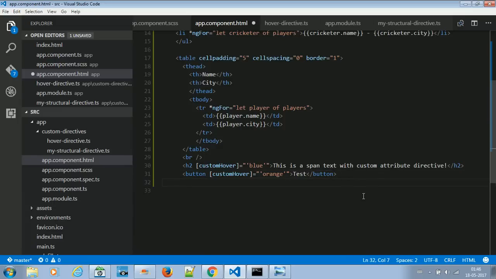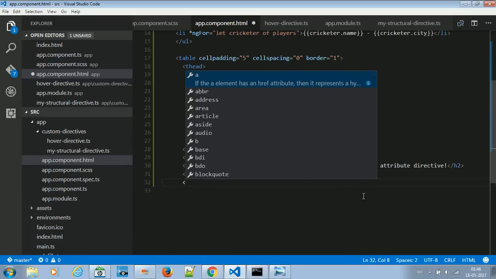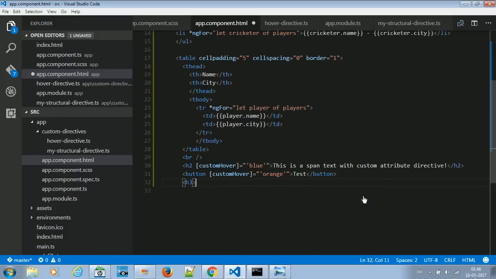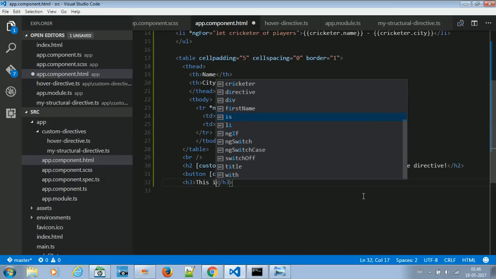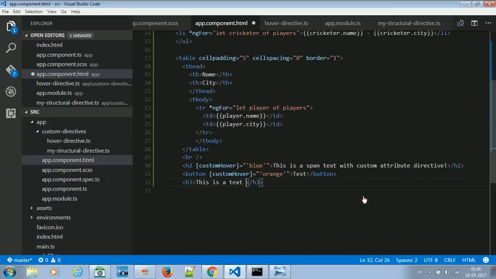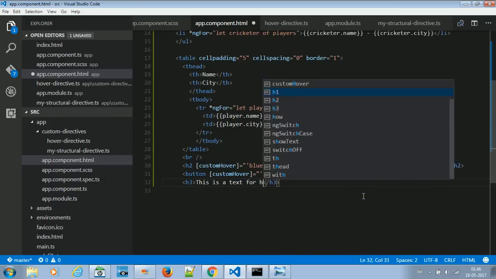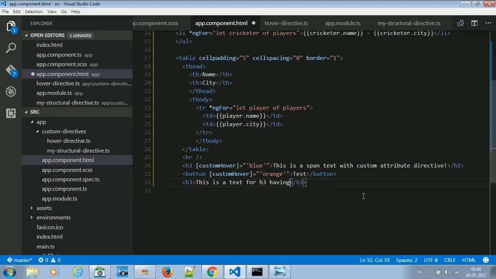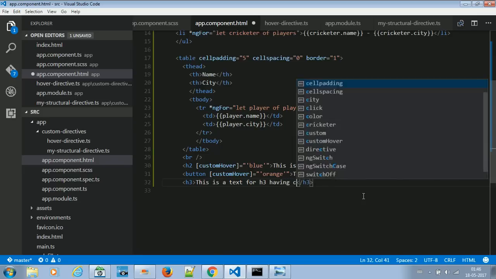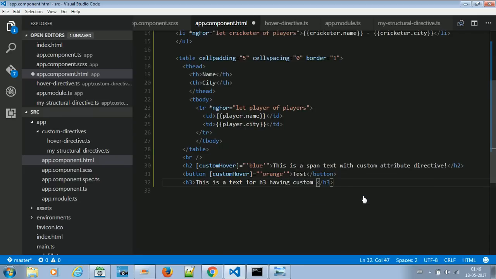Say I take an h3, and this is our text for h3 having custom structure directive.